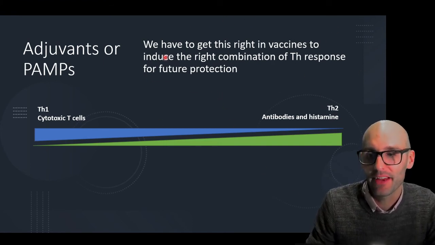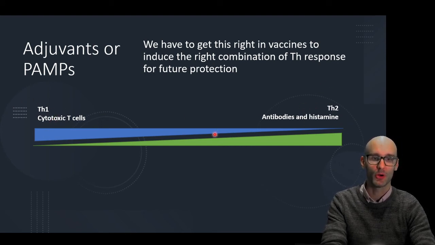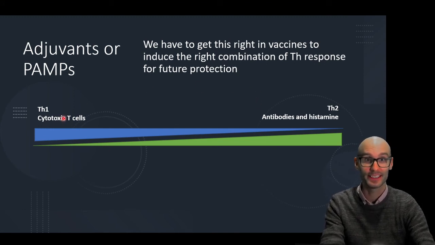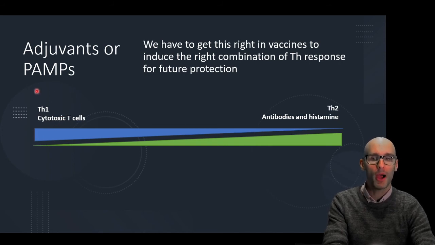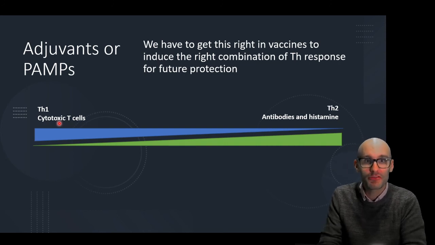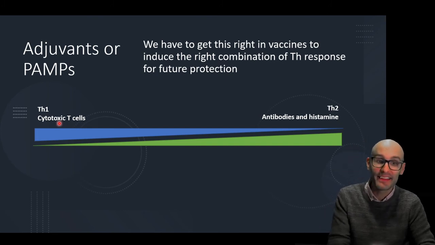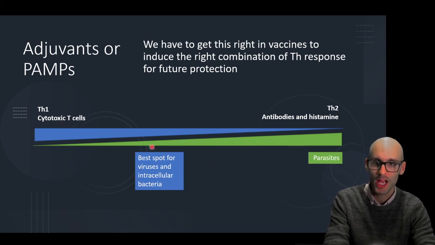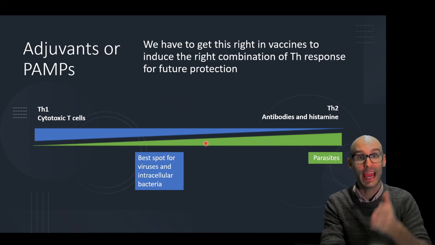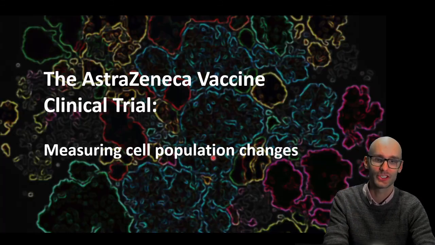So we have to get this right. We have to get the adjuvants or PAMPs right to get the right combination of Th1 and Th2 response. And an example might be if we put in too much adjuvant, or perhaps too much vaccine, if it's a dead virus or bacteria, we might steer it to a Th1 response. We might point it towards an inflammatory response and that inflammation causes that Th1 type response, rather than getting that mixed response that we want. So we've got to choose our adjuvants wisely. We want to make sure that we get, we're going to choose our adjuvants and we've got to choose our dose of the vaccine wisely to get the best spot for this mixed Th1, Th2 response.